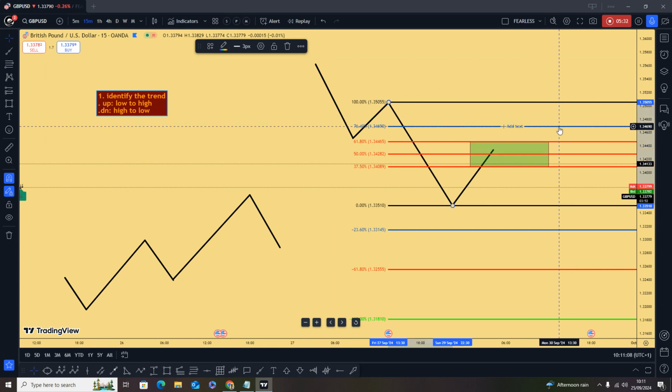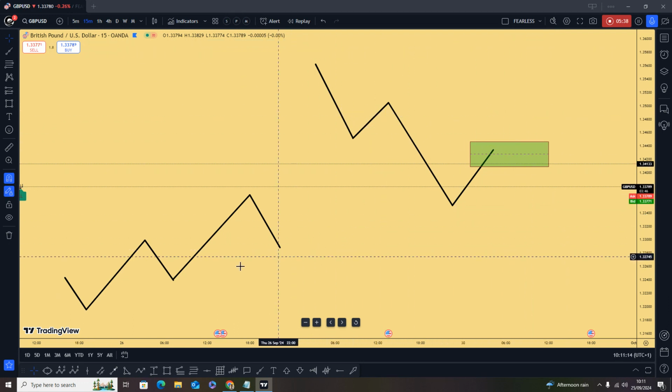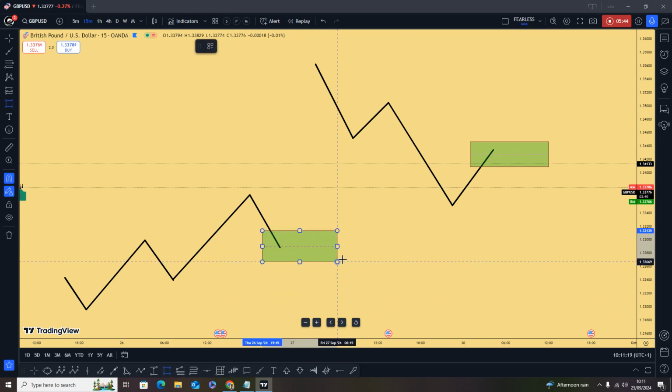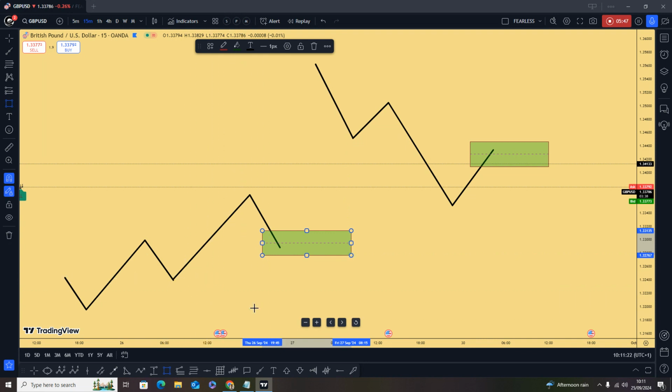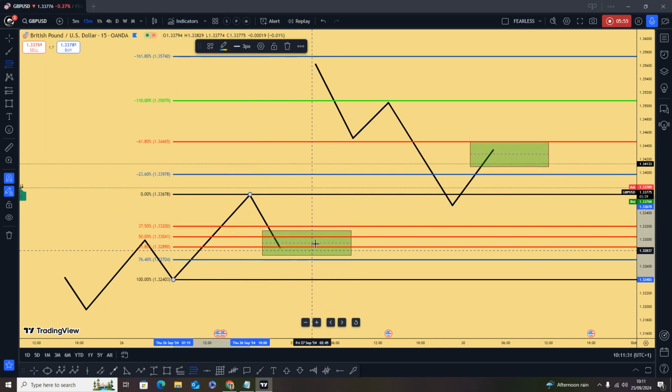Let's quickly go to the next thing we use the Fibonacci for, as a target tool. Let's use the uptrending market. We have our buy zone here. Let's say we bought the market and the retracement came in, so price came into the buy zone and you bought it. Let's make it a little bit dramatic, as they normally do. You came in, you put your stop loss at the structure, they manipulated the low a little bit and gave you a little bit of pain, and the price started going up.